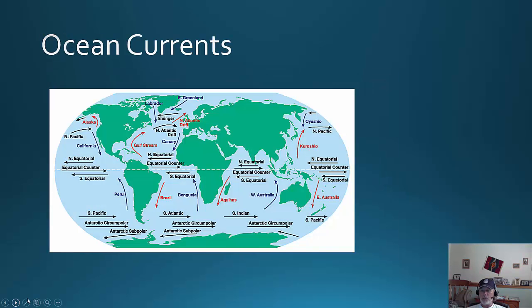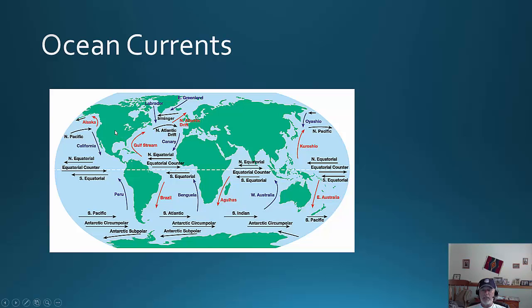We looked at ocean currents. A couple things to remember. You've got to make sure you know your reference point. Are we referencing an ocean basin, like the Atlantic Ocean, or are we referencing a continent? If we reference an ocean basin, we have warm currents on the west side of the ocean basins. Here we've got the Gulf Stream, and this actually goes all the way up to England, Great Britain, and affects their climate, making it warmer. And then on the east side, we would have more of a cold water current.